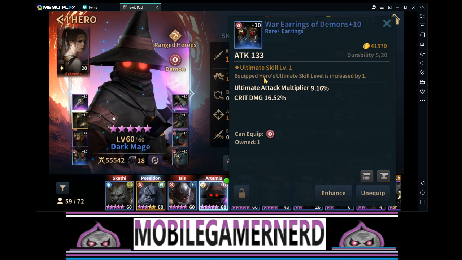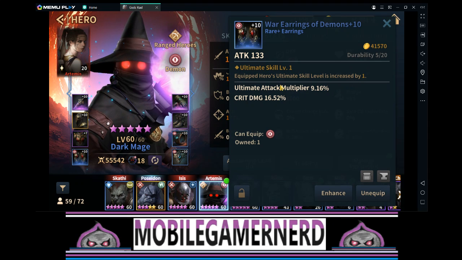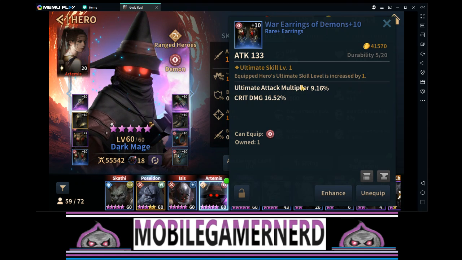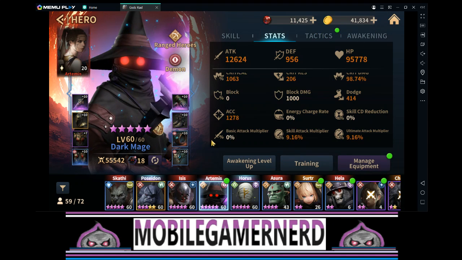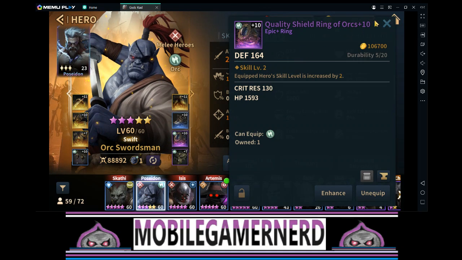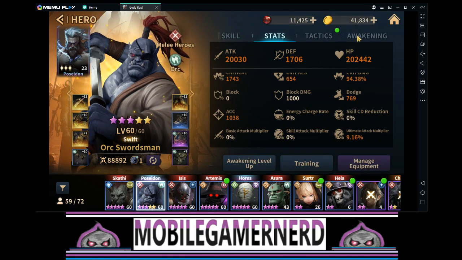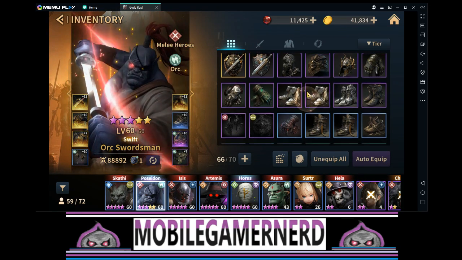And then this one also has the equipped hero's ultimate skill is increased by 1, and we've got the ultimate attack multiplier. So even something like this on a rare gear would be kind of better than having a ring, say, that doesn't do those things. Now, for him specifically, we did this because he needed more defense because he was dying. Now, I've gotten a little bit more defense as we've gone on. So I could conceivably switch him into a different ring that has that. And I believe we had one.